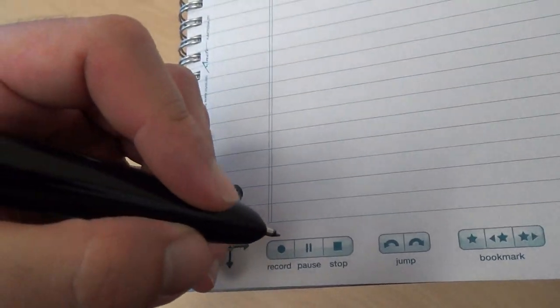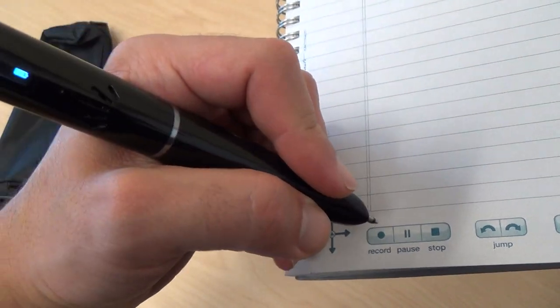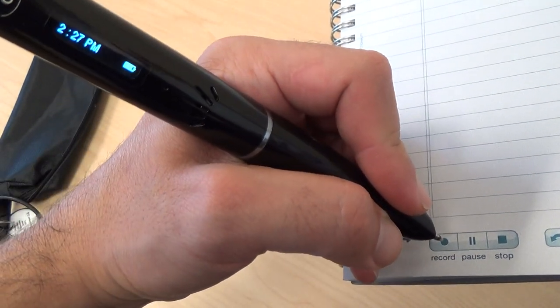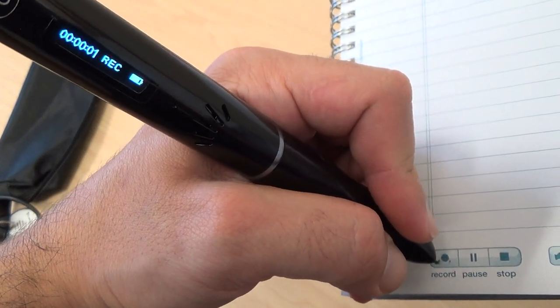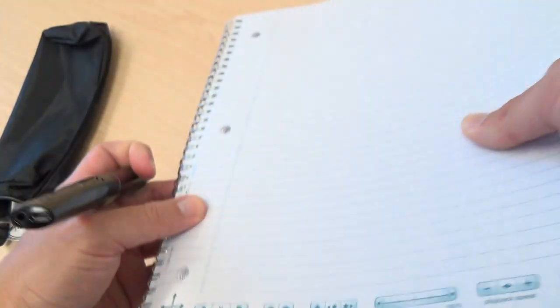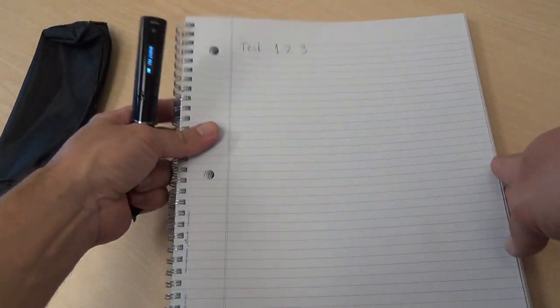But key thing for every recording is to hit the record button before you begin. As we do that, we'll see the screen change on the pen. So I hit record. It's recording on the pen. And as I write something, I'm going to just do test. One, two, three. So I wrote test one, two, three, and that's all I need for my test recording. I'm going to hit stop down at the bottom.